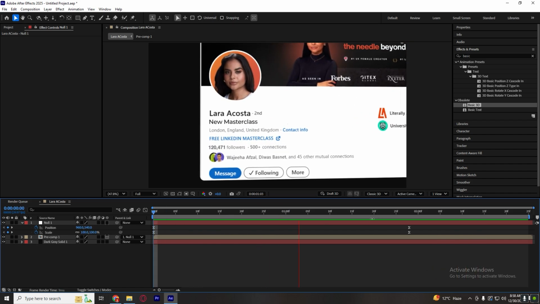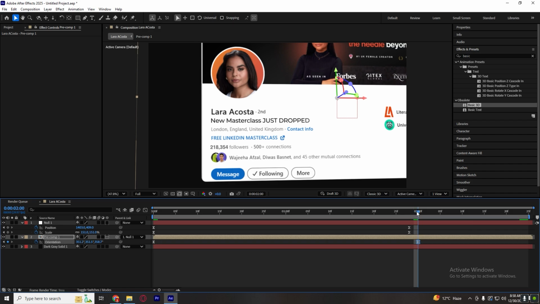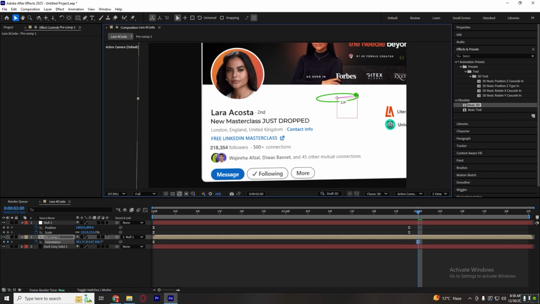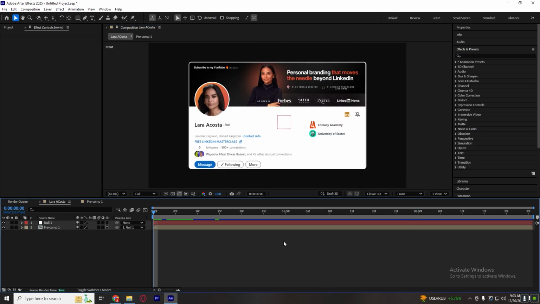So now what we need to do is increase the tilt effect, like right now it's so slow, and we have to animate it a bit more. Yep, slightly like this. So it looks real 3D. So now we have animated everything. Now we will make the animation look more dynamic and much better. Right now it looks static, so we will add that depth, that dynamic look to this, so it will look better.